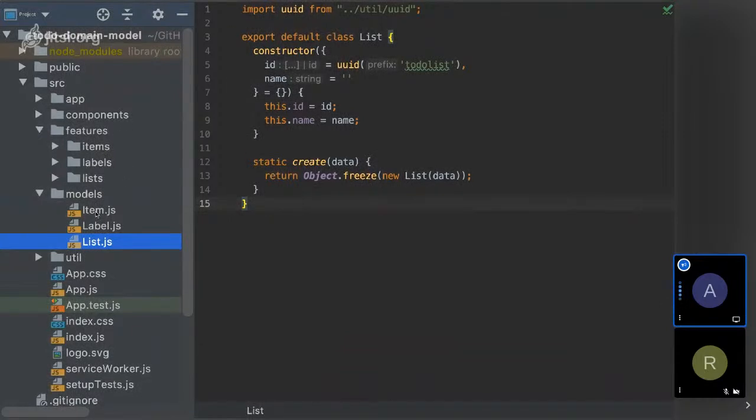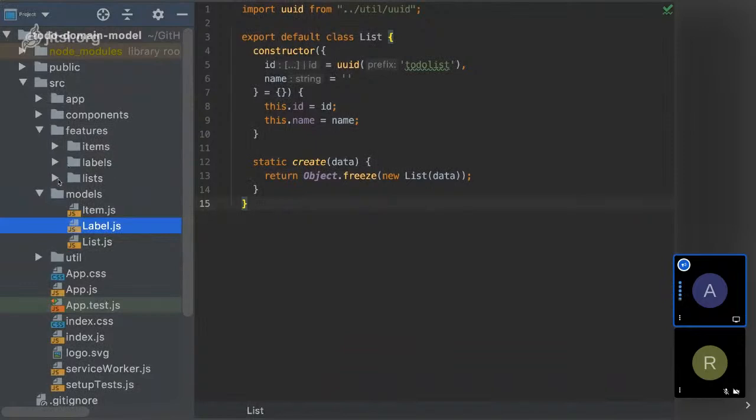So if I've got an item model, I've got an items feature. If I've got a label model, I've got a labels feature, and so on. And obviously there are other ways, and everybody has preferences for their directory organization. But even if you're using a page-based organization or a functional-based organization, you can still use naming conventions that line up with the models to make understanding better.